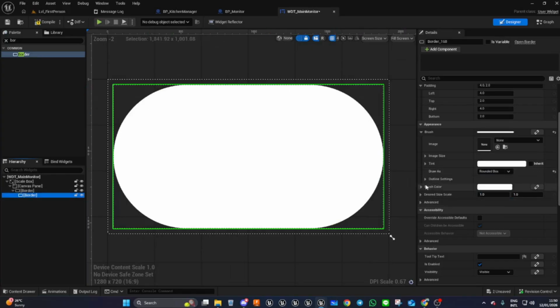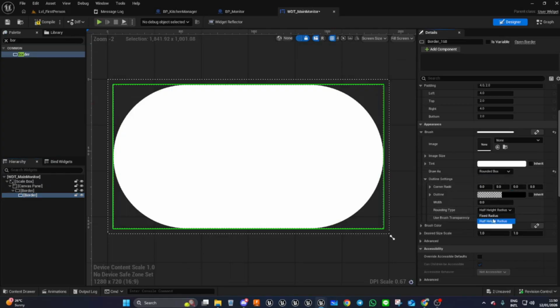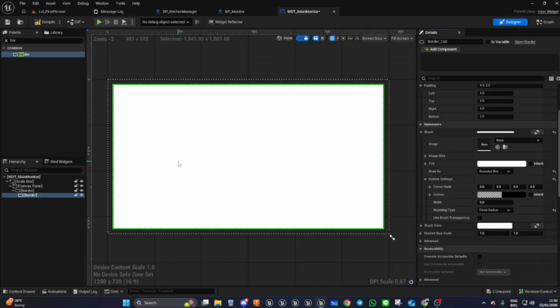We don't want it rounded like that. So we'll go to our outline settings. I'm going to go to fixed radius. And the radii I chose were 40 all around. Not 410, 40.